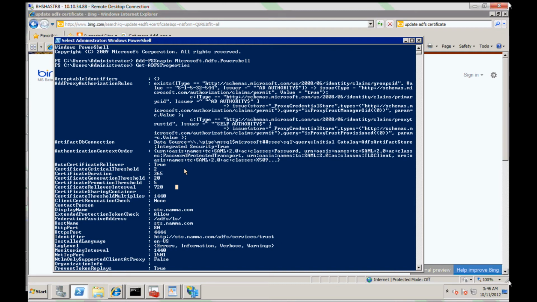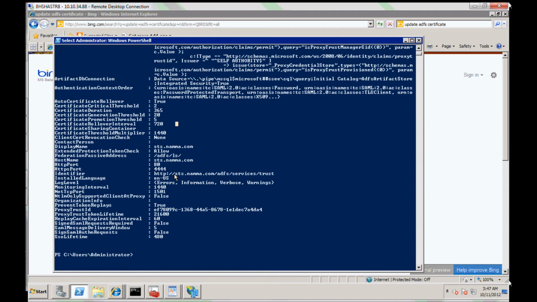And one of the things which is significant in terms of certificates for ADFS configuration is auto certificate rollover, which just rolls over the certificate used by ADFS when the certificates are controlled by ADFS. Here it's set to true, but for some reason it's not renewed or not updated. So what I will do is run a command which I just brought up on the screen to update the certificate.